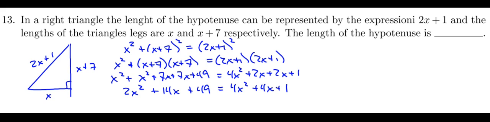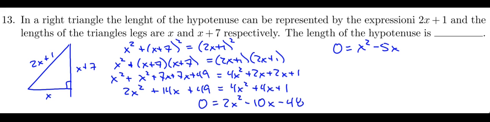Now, I'm going to bring everything on the left-hand side over to the right-hand side because I'm a little lazy and I want the x squared term to be positive. But this is going to make this negative 10x, and then I'm going to get a negative 48 here. Now, another thing that is kind of an indication of how lazy I am here, I'm going to multiply everything through by 1/2. I'm just going to divide everything through by 2 because there is a common factor of 2 here. And that's going to end up giving me this right here.